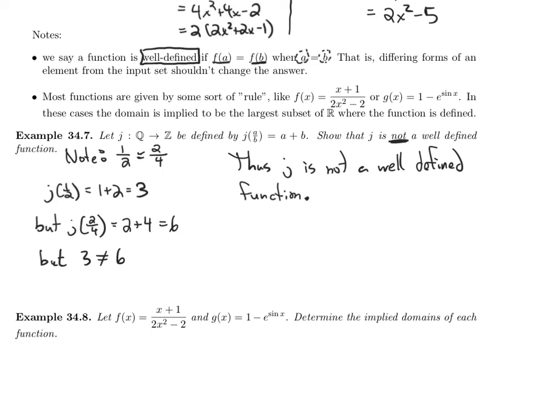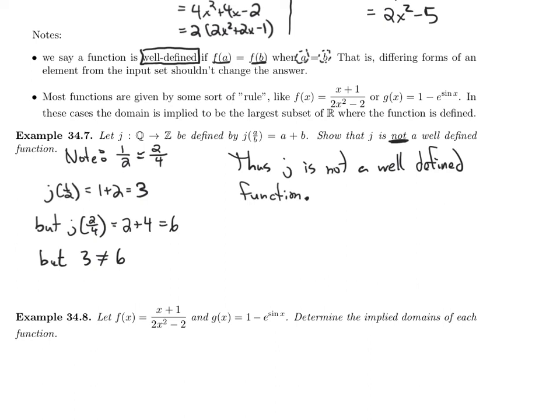A lot of times, especially if you've taken something like pre-calculus or even calculus, you'll deal with lots of what we call rational functions, so polynomials in a numerator and denominator. And we'll express f as a real function, but it's implied that you're not allowed to input anything where the function is not defined. In this case, it will be when the denominator is 0. So, that's what we're going to do in our next example.